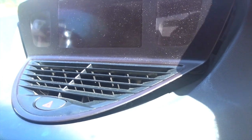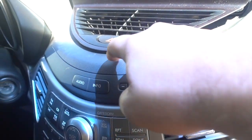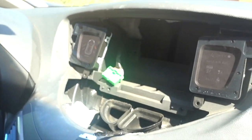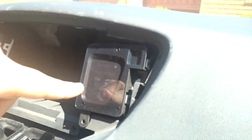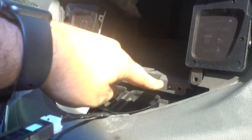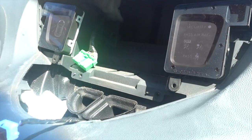I'll show you guys what I've done so far. So this little thing behind it, right there, is where the screen went. To get this off, all I did was take a little screwdriver and put it underneath all the edges — there are little clips to pop it out, super easy. And then this is only connected by one little connector right there. Behind it, there were three individual screens: this one, which shows if doors are open or not; this one, which shows airbag info and security info; and then this one, which is the main display screen — and that's what wasn't working. I just removed a few screws to get these off, and there's one screw behind each of those screens, and two screws down here to remove the main screen.